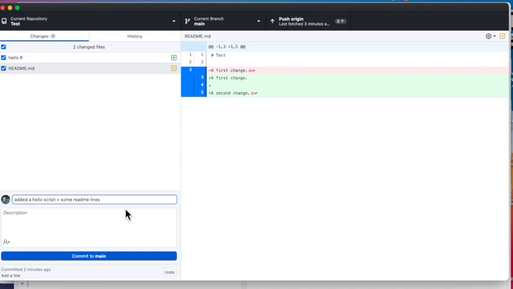So try to think about what will help you when you look back in the history. Some changes are so minimal, you can just say minimal, like there's nothing interesting here. And then others will be, here's where I was doing XYZ. You've got this description here, and you could add more information about what this change is dealing with.